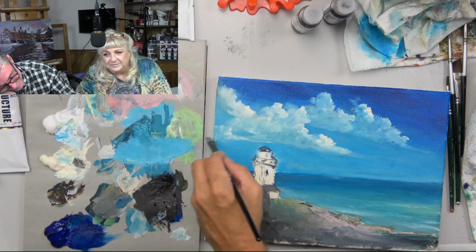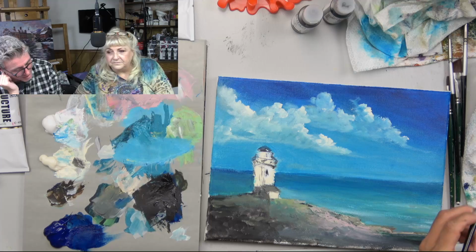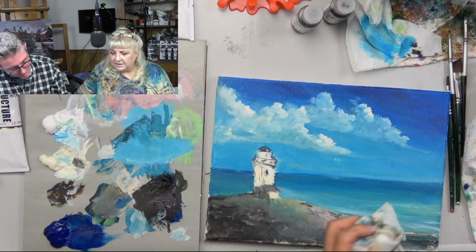What is your favorite subject to paint? I guess I'll say landscape at the moment, because I've been having a lot of fun doing that for the last few years, but it's whatever comes out of my head. I feel like painting and I make marks, and those marks either look like something or they don't.